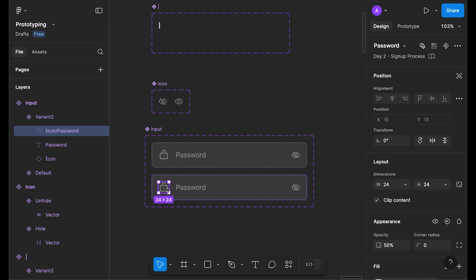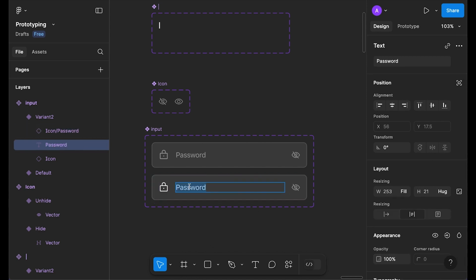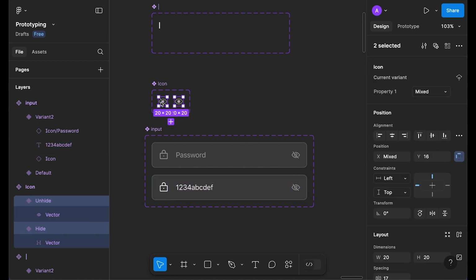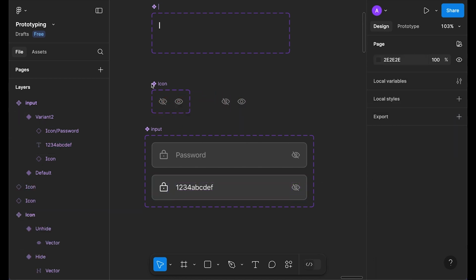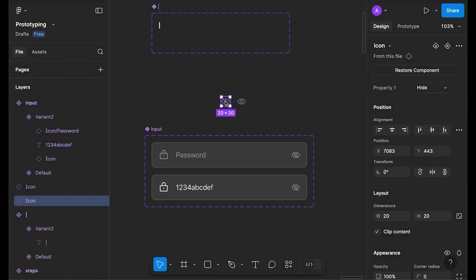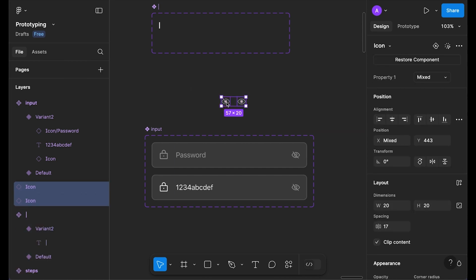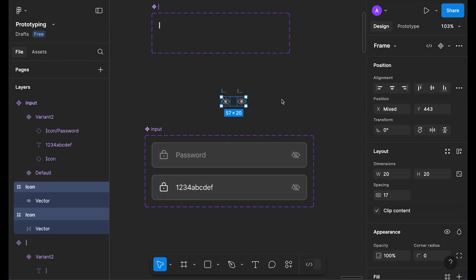For the variant 2, we need to make it fully white, so it's now 50%, and let's press 0, so it will make it 100%. Same thing for the password. Let's change it to, so for example, this is my password, and now here we need a different icon. Okay, so this one is default icon and this one will be show password. So for this we need to select both icon with the option key, drag. Now delete this, we don't need, and simply select both and click detach instance.